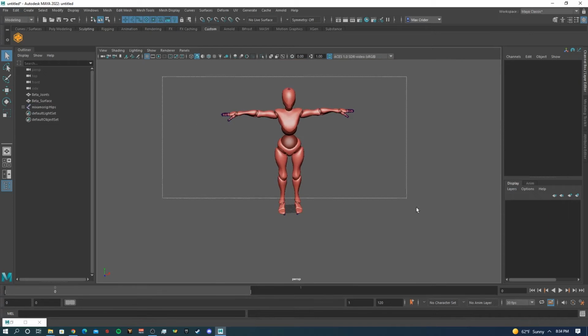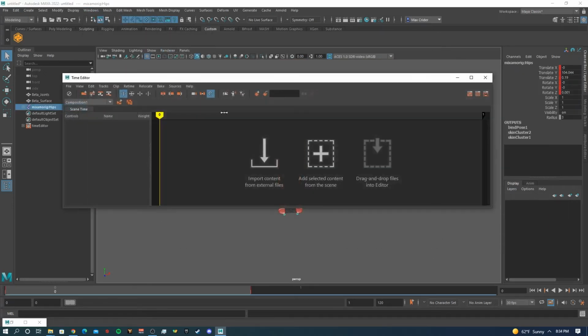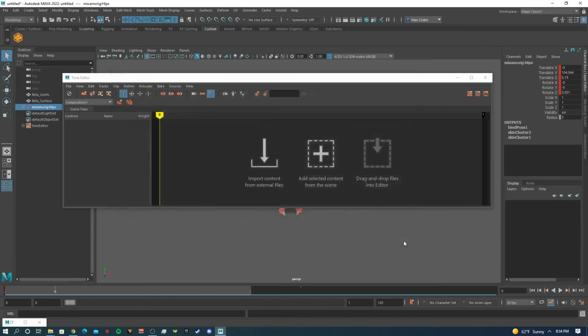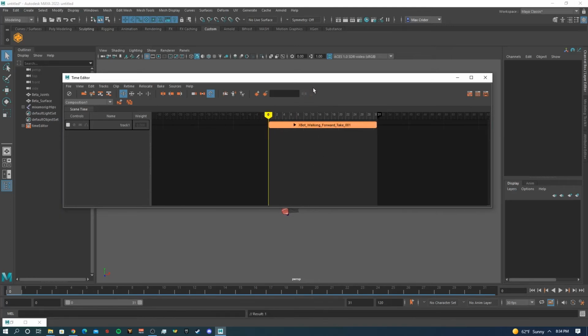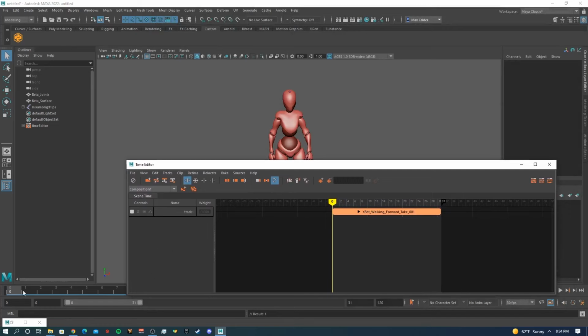Select all those joints. Window, Animation, Time Editor, and then we'll go to Time Editor, Clips, and we'll bring in the walking forward one. Now we can see that clip is imported in and that the character is walking.